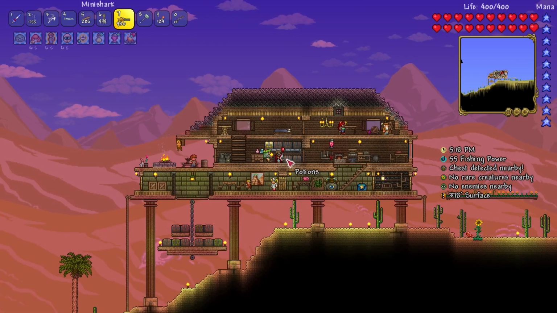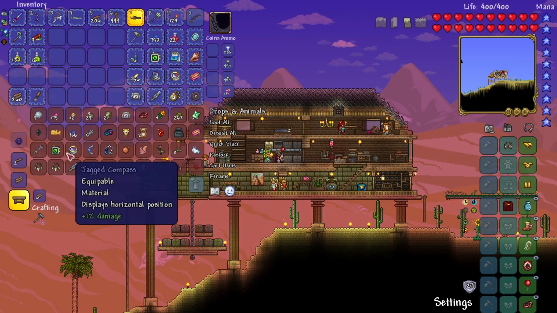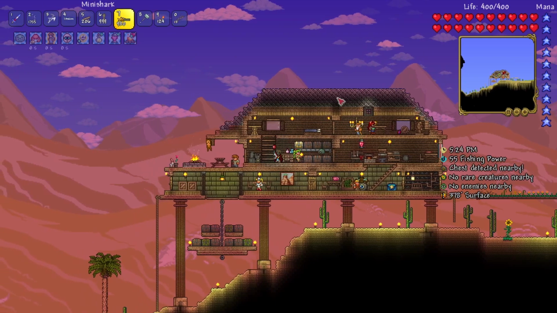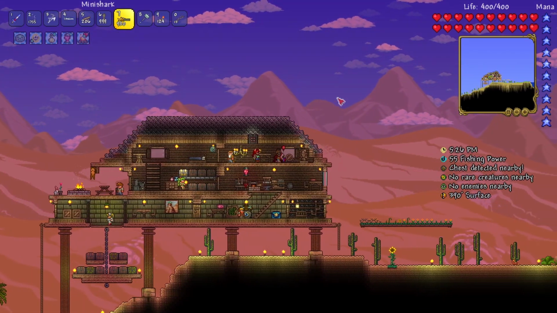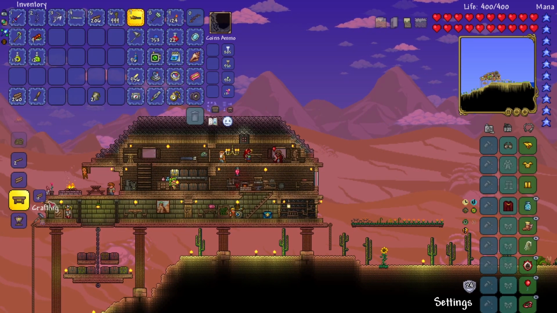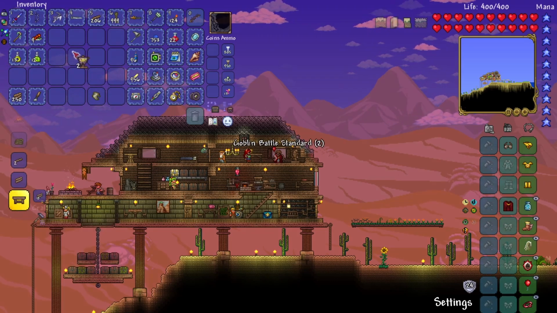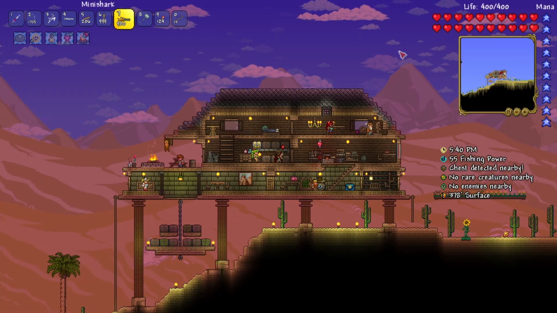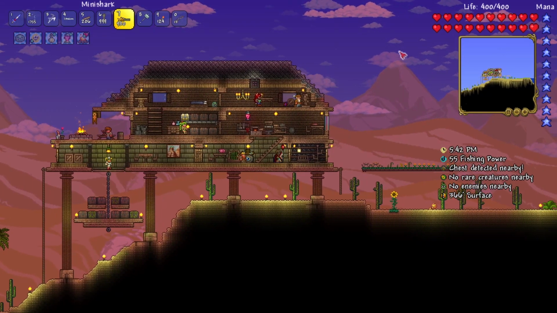1, 2, and then 3. Battle standard is next. I'm gonna grab my tattered cloth. I got wood in my inventory. You use a loom to make battle standards. And I can make 2. So I might as well make 2. It's night. We're gonna wait until tomorrow morning to do it.